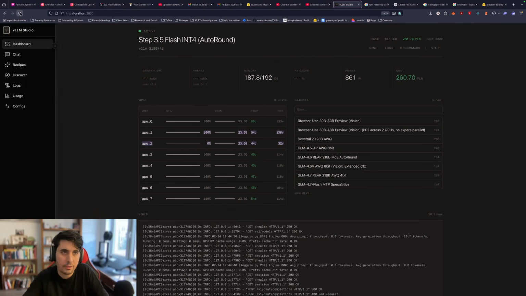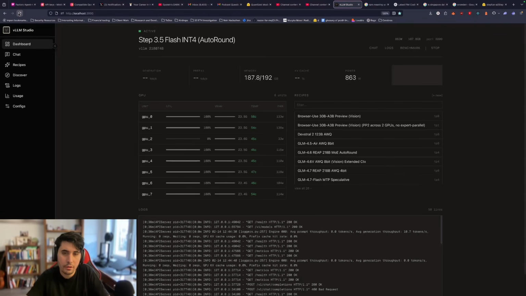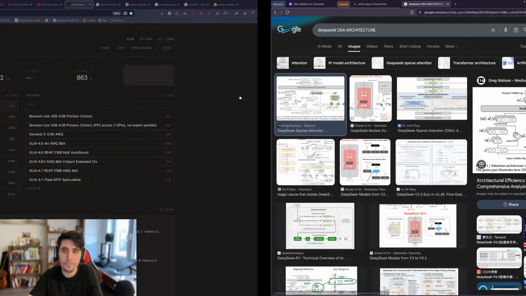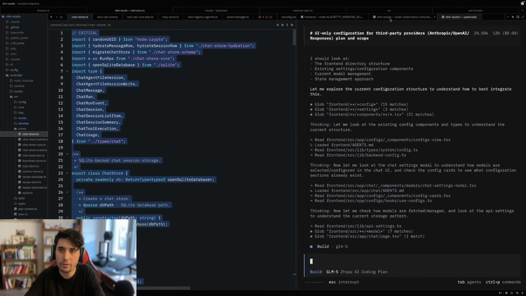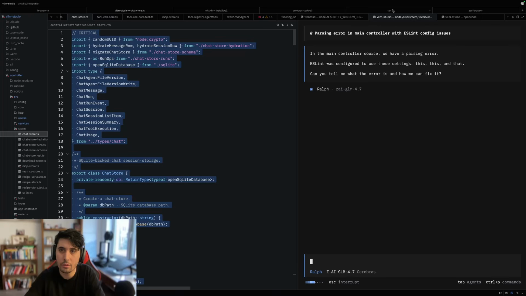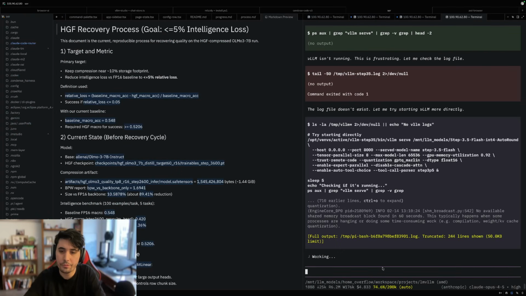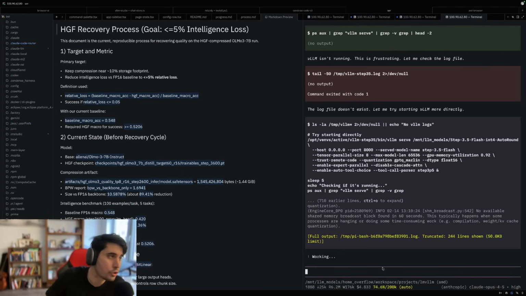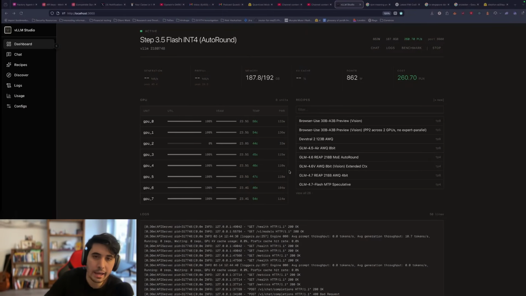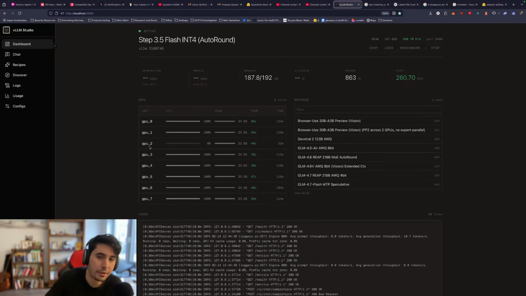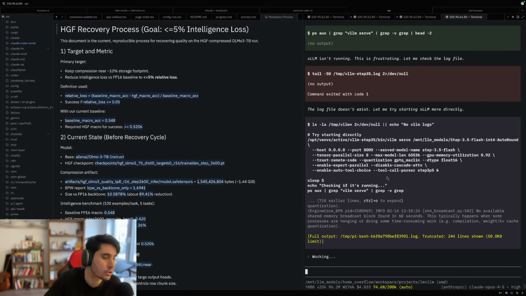Unable to connect. Let's see. I'm having an issue where GPU 2, while there is data in it, is empty. Like it's not actually doing anything. What's the problem?